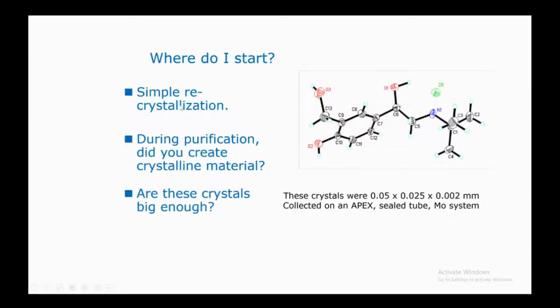Where do I start? Simple recrystallization will give you the single crystal structure. If you have a powder of an organic compound and you are wondering inside the lab how to grow crystals, go and do the recrystallization. That's it. Don't waste any time. Recrystallization is a super easy technique that you can do in the lab. Take a clean flask, put in a tiny amount of compound, like 100 milligrams or 50 milligrams, or even 10 milligrams may be enough, depending on how much compound you have.